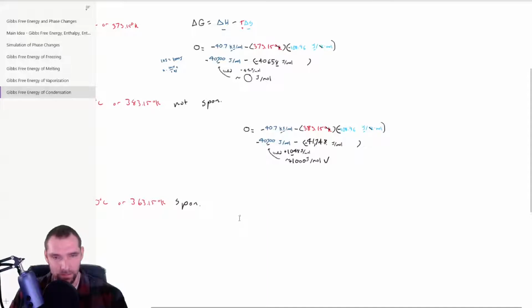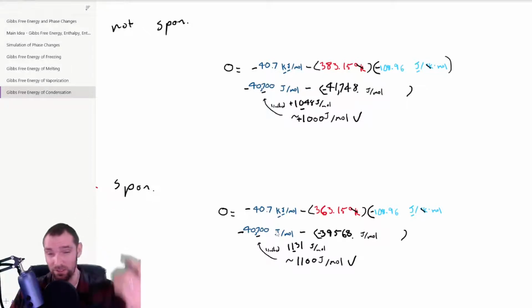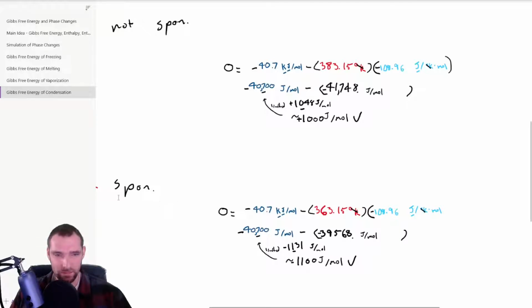But if we look at the same thing happening, but at a different temperature, oh, where is it? There we go. Okay. So now we're talking about the 365, and we do have our negatives, right? Because we're going down in terms of energy and chaos, or options, measurement of chaos. I know it's kind of awesome that you can measure chaos, isn't it? I believe this ends up being a negative number, and that ends up being a negative as well. And so that matches this being spontaneous. Yes, that is what I believe ends up happening right there. Yep, because you're adding something that's not going to bring it quite up to zero. It'll still be a negative.